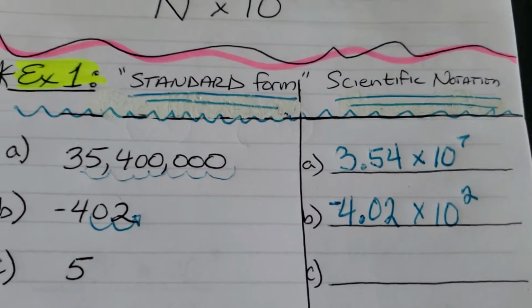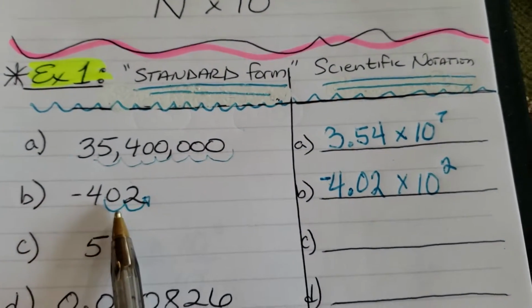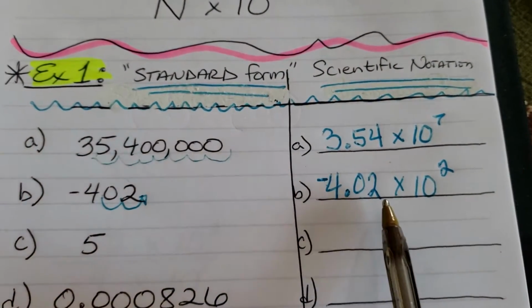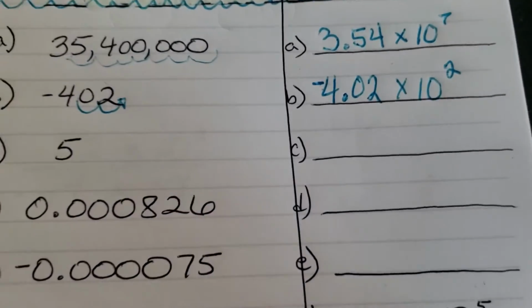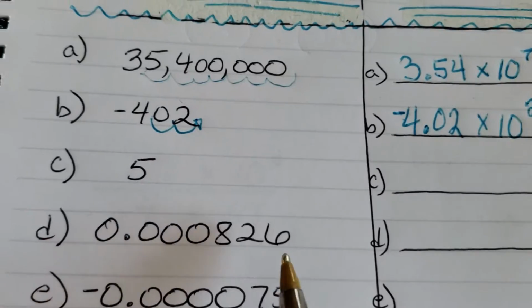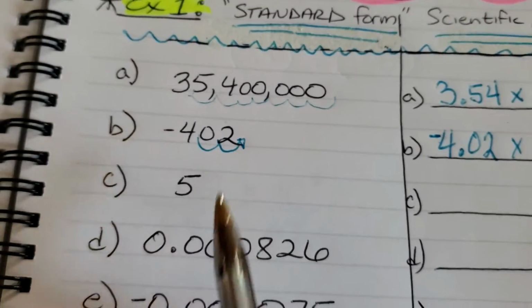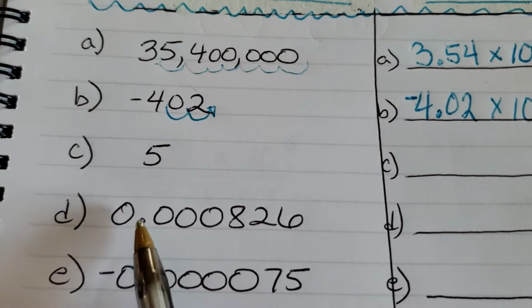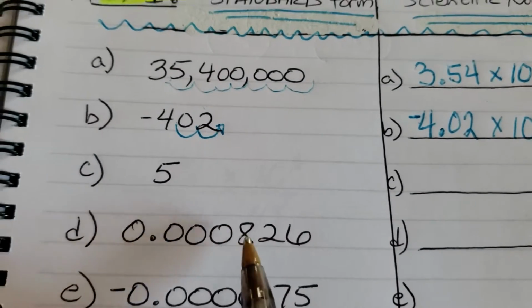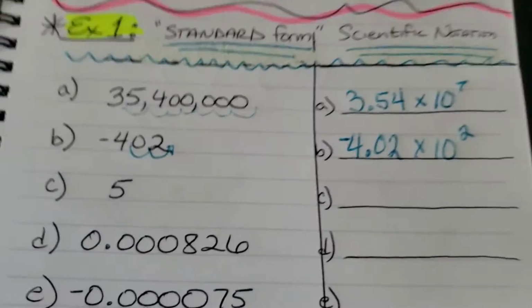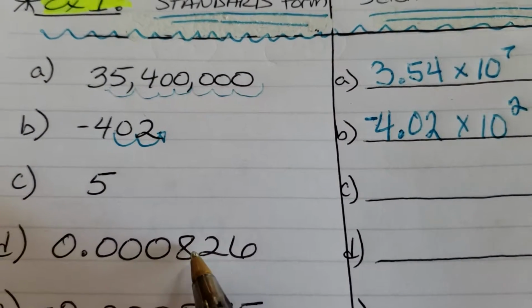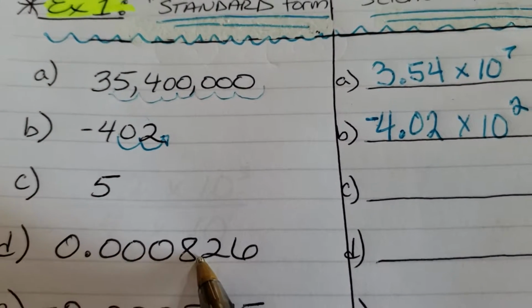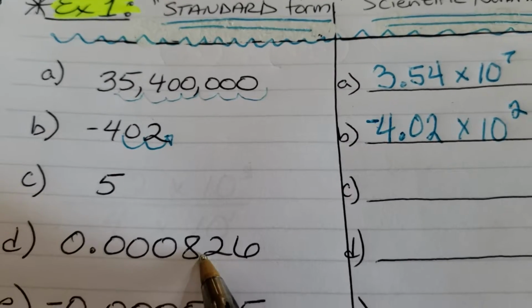All right, so that is changing standard form into scientific. Now, let's try a smaller number. Now notice, these were big. This is, the decimal is to the left of the digits. So we are going to go ahead and look at our first 2 digits. I see 8, 2. So my decimal is going to be placed between there. So I'm going to make it 8.26.